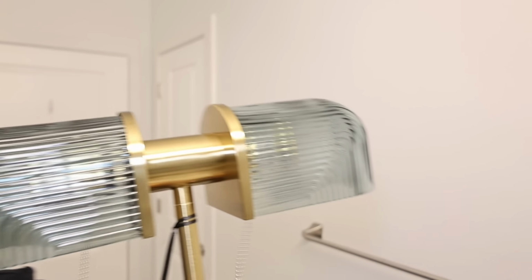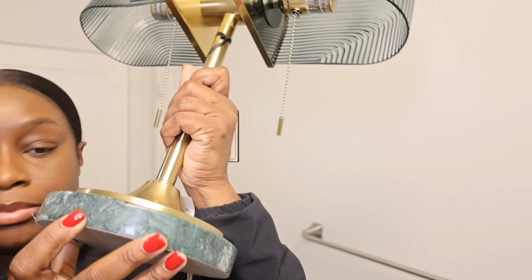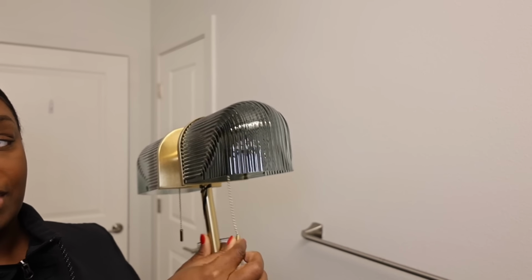And I had to get the lamps. They're so cute. I don't know if this is green or blue, but it's so pretty. This gives a cute little vintage vibe. I couldn't leave it. And then it has the green marble at the bottom. These are so cute. I really like this. I like the vintage look, so this will be cute on my nightstands. And then it has a little, this is like my favorite thing on the lamp. Y'all know that I love a pull chain for the lamps. It just really does it for me.